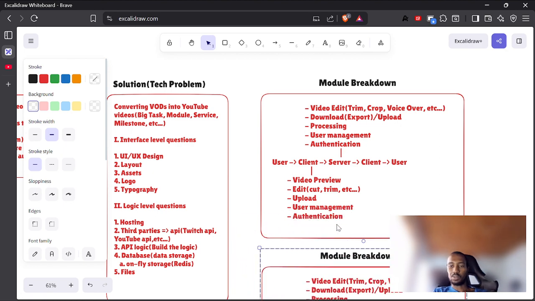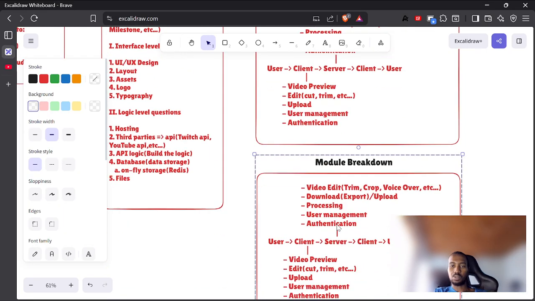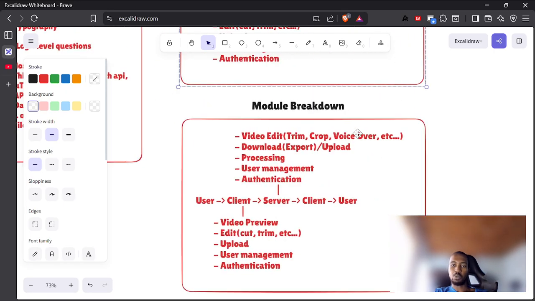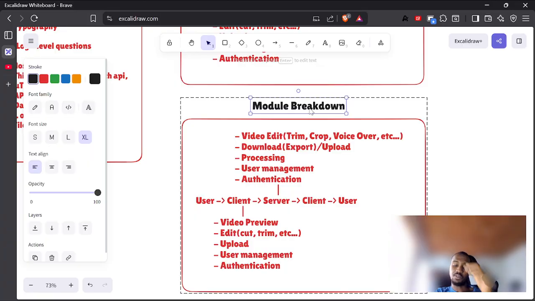So let's come up with what we're going to call the module breakdown. So this is the idea, and then this is the solution, this is the module breakdown, but there's another layer, because that is still at the top, so we need to go further, right?